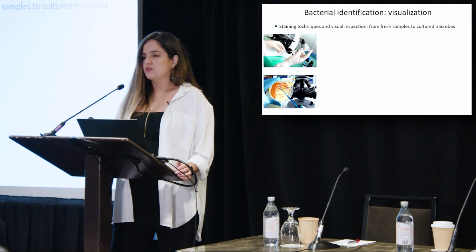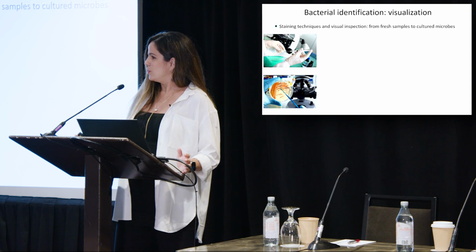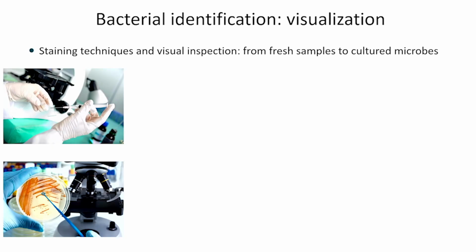So first things first, I want to walk you through everything from the sample collection through the microbe identification. So we receive samples in the lab. What we do first is give a quick look at fresh samples. We want to see what's going on under the microscope, right? In order to do that, we need to employ a few techniques, right? They are not exactly easy to visualize, but we can do a few things to do that.